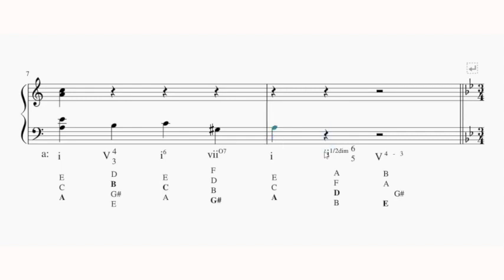Now we have a minor 2 half diminished 6/5 chord, so that would be B D F A. So as you can see, there's a minor third between the B and the D, a minor third between the D and an F, but a major third between the F and an A, and that makes it half diminished. And since this is a 6/5 chord, D would be our root. So D would be our bass. Let's keep the bass down so we have room for the alto.